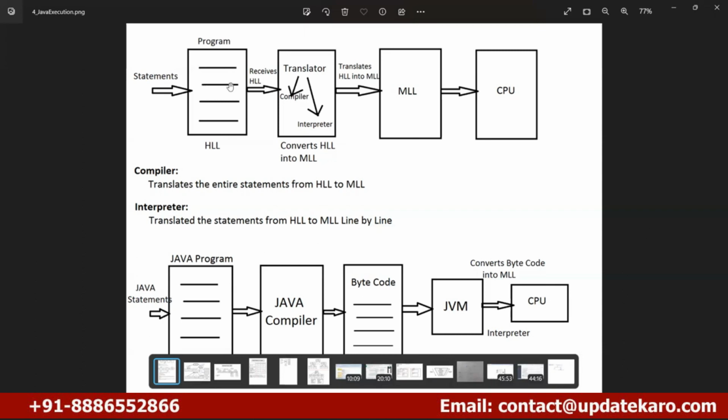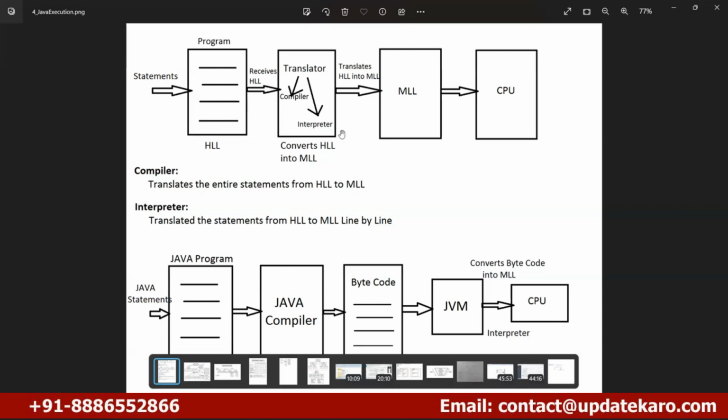Second line it takes, convert, execute. Then third line it takes, convert, execute. So line by line, conversion, execution, conversion, execution. But with the compiler, everything will be compiled, everything will be translated at a single stage. Then after that, it will be given for the complete file execution. Okay, that's the difference here.